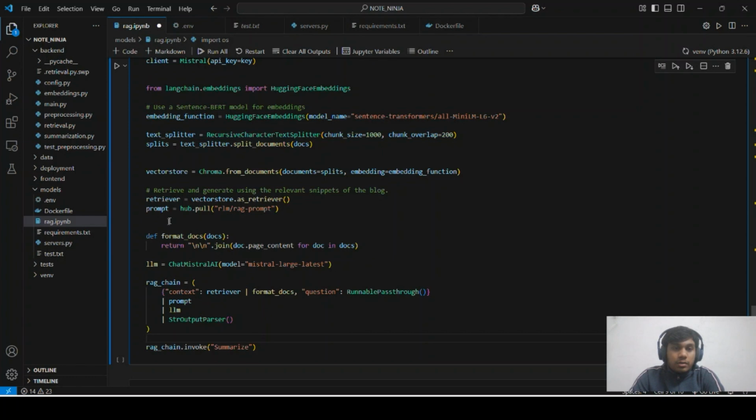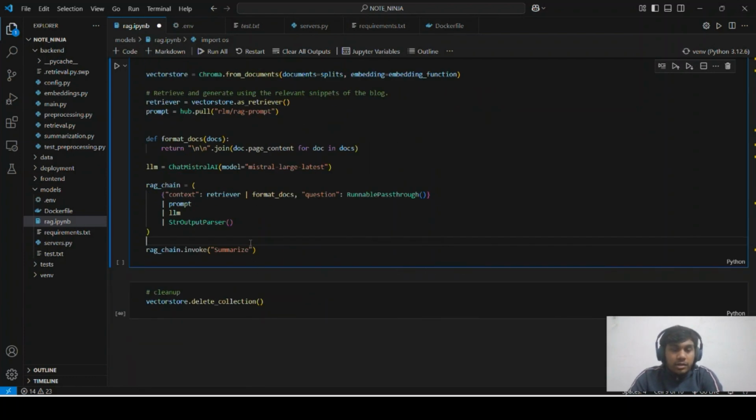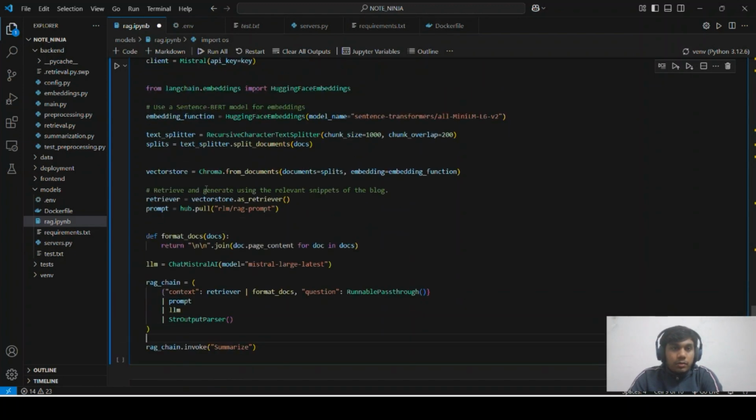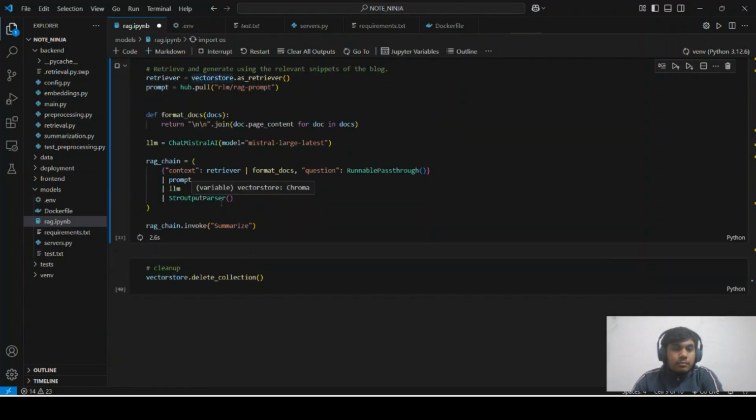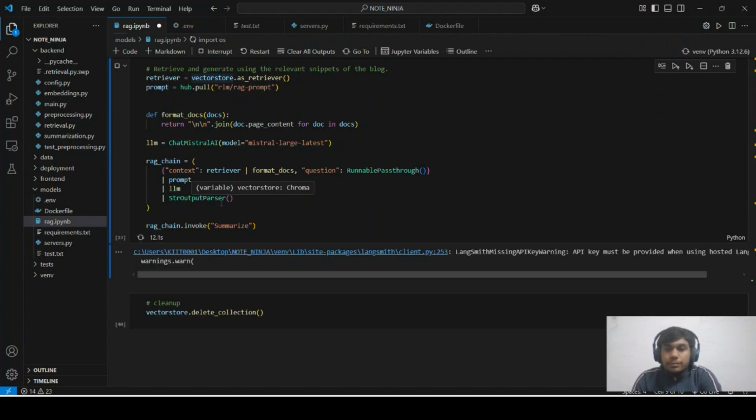And in between, we have basically made our RAG chain easy to use for the user, and I have preset it by default to summarize, so that whatever input we give, it can be summarized by default. Now when we simply run it, let's see, it should be giving an output pretty soon.